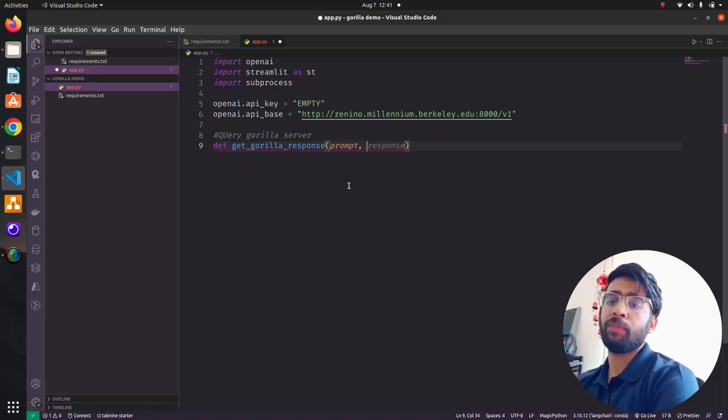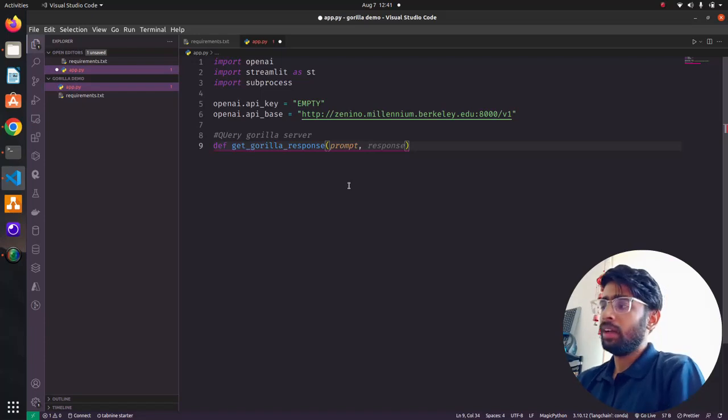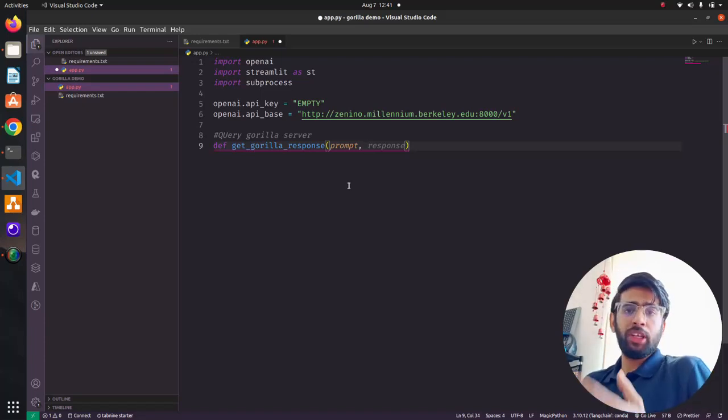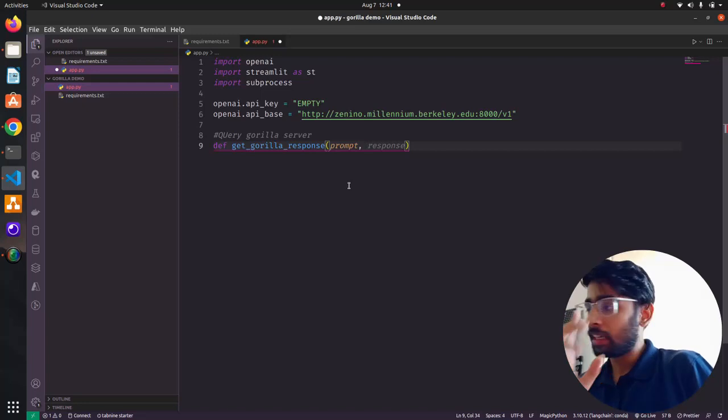So when we enter the prompt, for example, I want to translate English to Chinese. I want to download 30 days of the Microsoft stock data. Okay, and use Yahoo Finance. I'll give this instruction to the Gorilla and say, okay, get me the data for that. It will give it to you, right? So basically an agent kind of a thing, where you use Gorilla LLM to generate that code and let it run within a subprocess. That's exactly what we are going to do in this, guys.